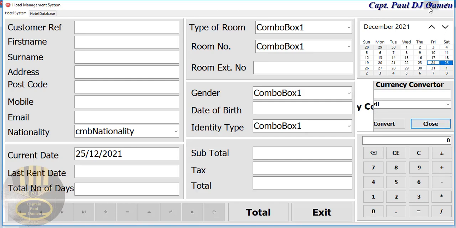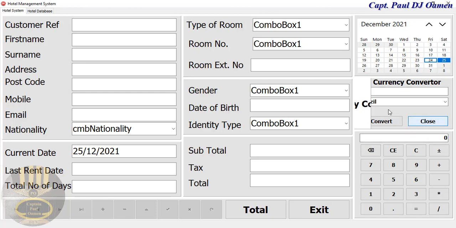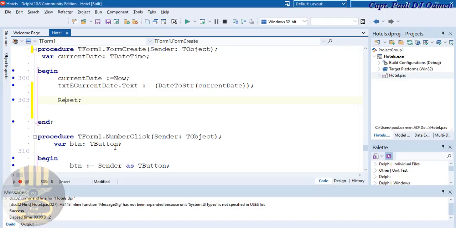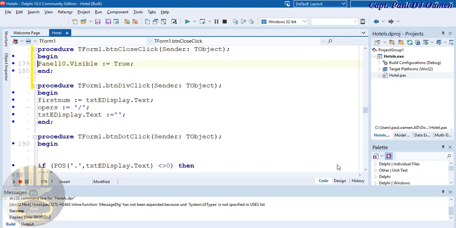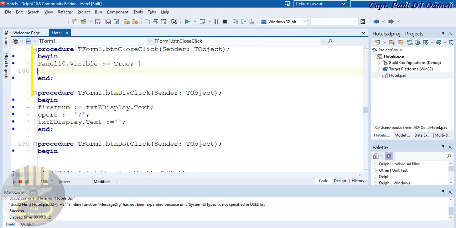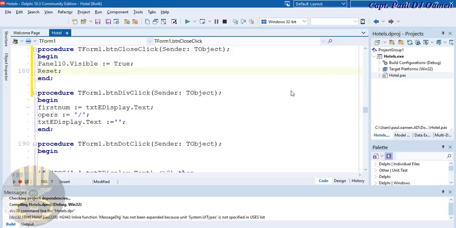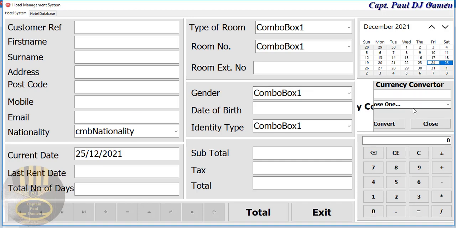Okay, I'm going to cover it as time goes on. But in here, when I close, I would like it to actually reset everything. So now let's go back into that very button there. Double click on the close button and call that same function in there as well. There we go. So if I run it now, whatever country is selected on the combo box, okay, we select USA and click on close, and that is it. It reset the whole lot.